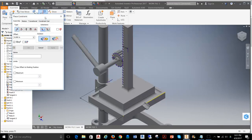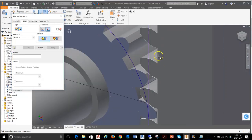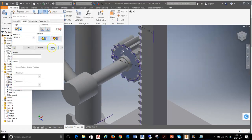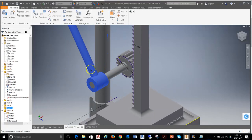So I'll go ahead and grab my constraint tool, and this time I want to use motion, and I want to use a rotation translation motion, and I want to set it up so as this face turns, I want this face to move up or down. Alright, and I'm not going to deal with any rotational information here yet. I'm just going to work through here and see, does it move? Yep, it moves. Now, as you can see, it's actually moving backwards.